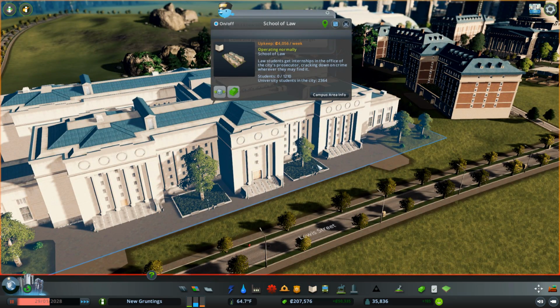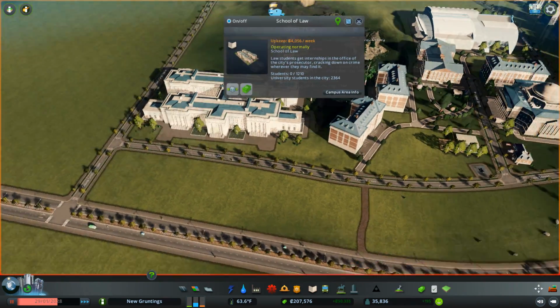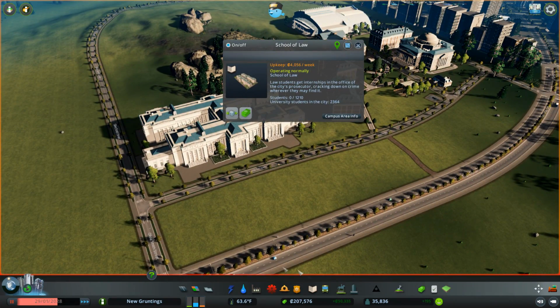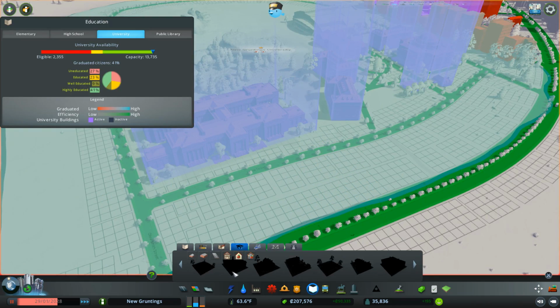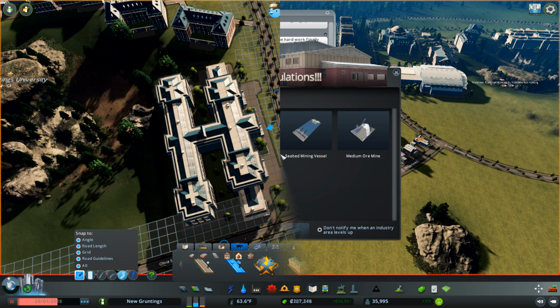Beautiful. Simply beautiful. Okay, if we can get some pathing down and such, we're going to have a whole bunch of students pursuing the extremely noble profession of law. Yay! Lawyers. They're great.